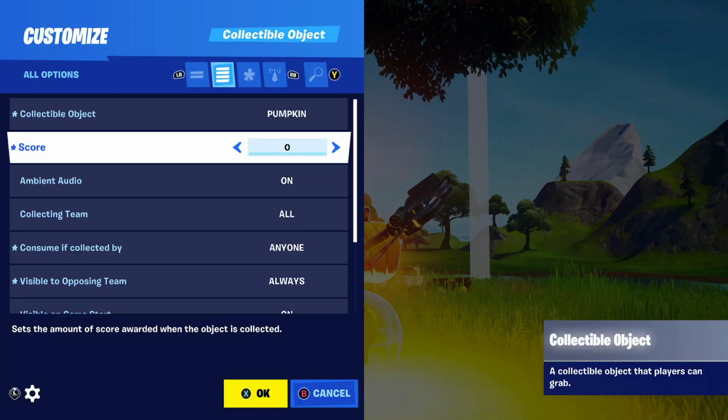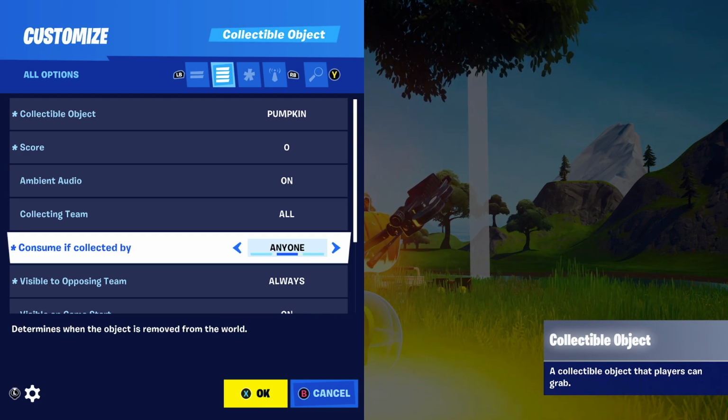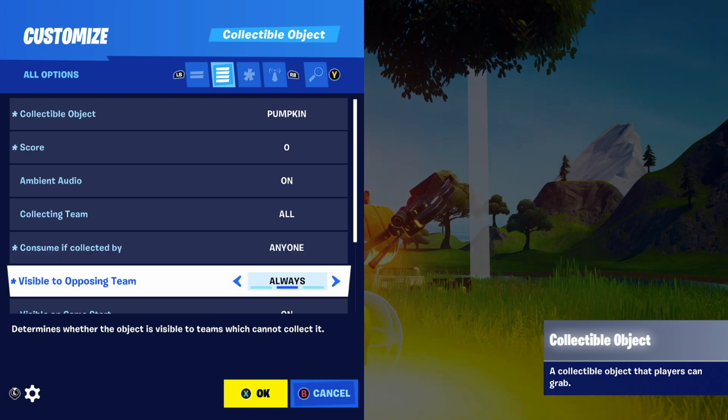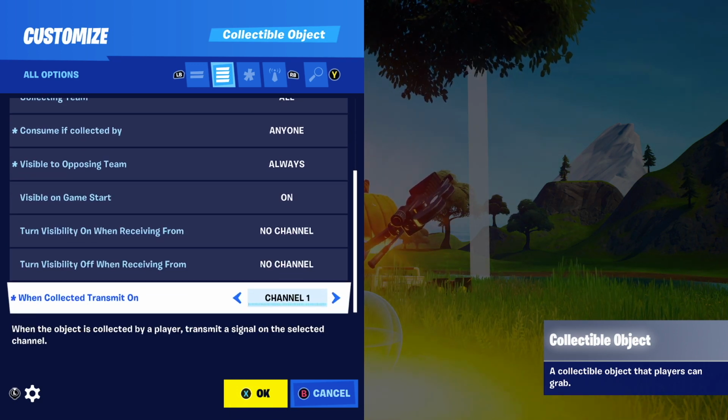And for the settings, let's choose pumpkin, score set to 0, consume if collected by anyone. So anyone can go ahead and collect this, and when it's consumed, it's gone. Visible to opposing opponents always, and then when collected, transmit on channel 1.